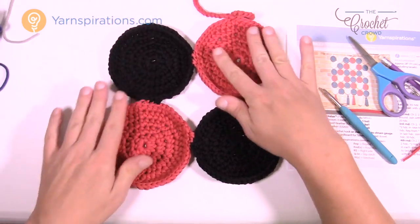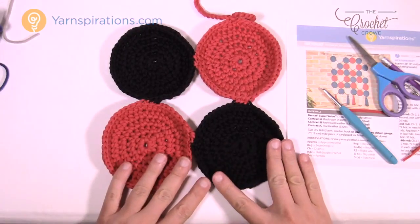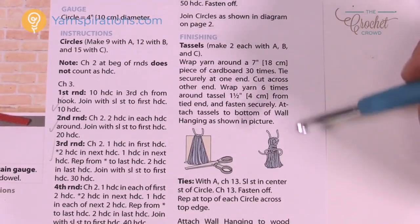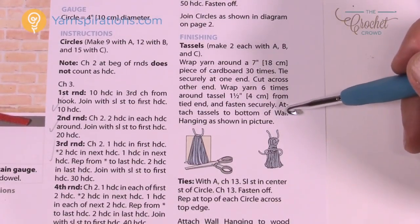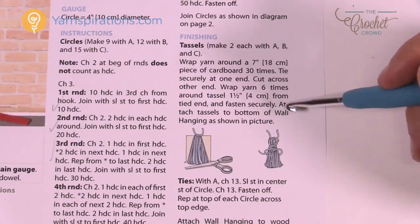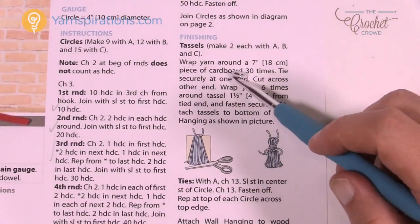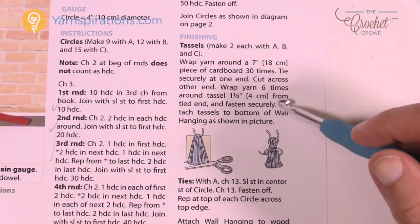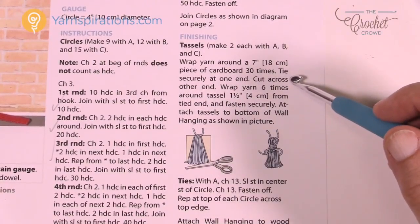I will talk about it real quick, and then I'll show you a tutorial featuring Mary Beth. So in the next part of this tutorial, you're going to make tassels, and you have to make one for each one of the sections. There happens to be 6. There's 2 of every color that you want to. Again, that is completely up to you. So you're going to wrap your yarn around a 7-inch piece of cardboard, and in the next part of this tutorial, I'm gonna show you with Mary Beth how she's doing that.